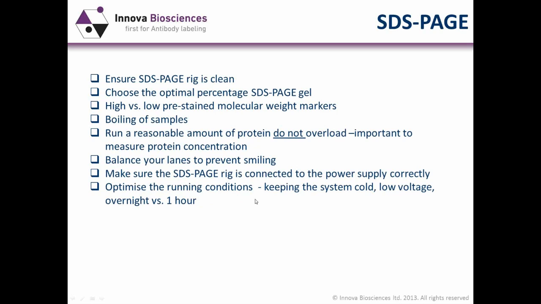As I said, one of my major things is I struggled with a protein for many years, which migrated about 170 kilodaltons. I found that by running it overnight in the cold room at an extremely low voltage, it allowed it to migrate nicely through the gel. I don't know why this was.